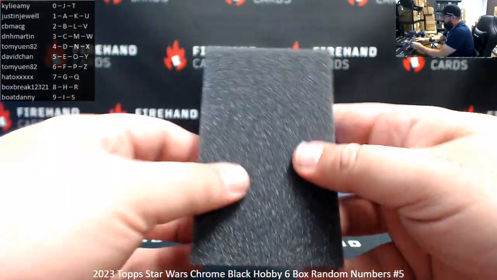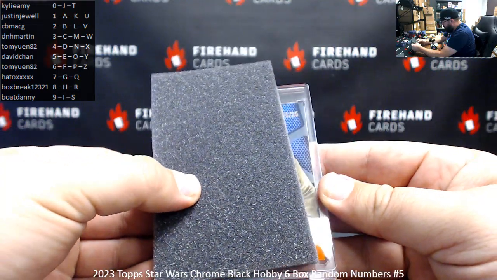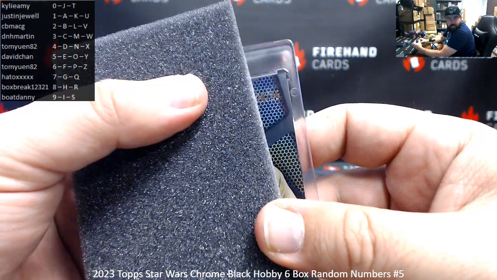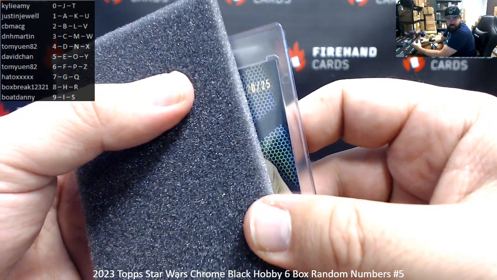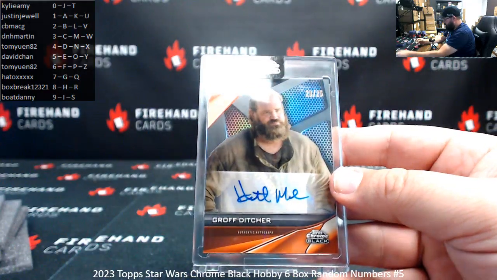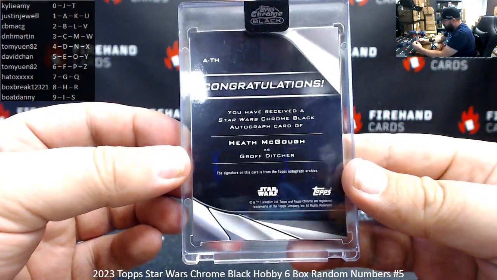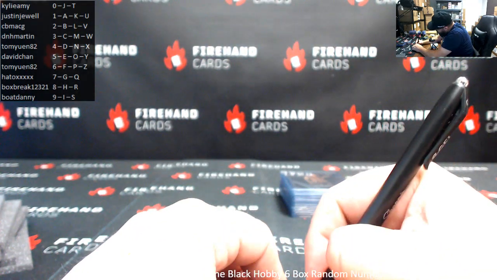All right, last one. Hey, we got a color here, guys. It's going to be an orange, the 25. Serial number here is 20 of 25. I can tell you it's going to Kylie Amy. What I don't know yet is who the autograph is of. There's a 0. Groff Ditcher. All right. Played by Heath Mago as Groff Ditcher. Kylie Amy gets the numbered auto.